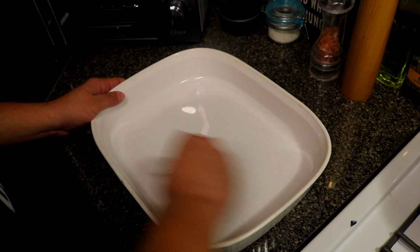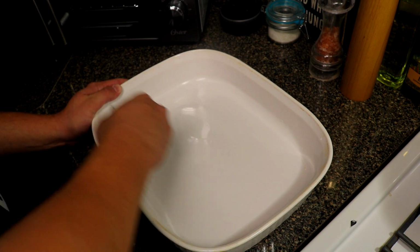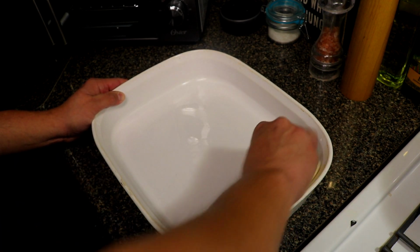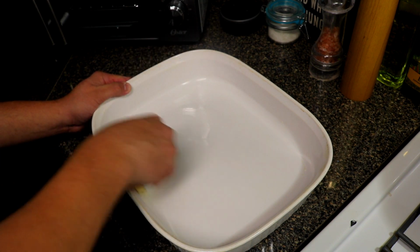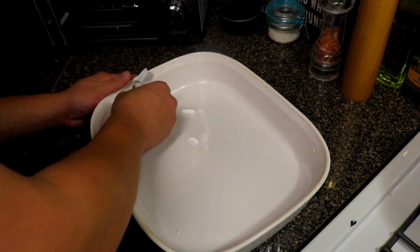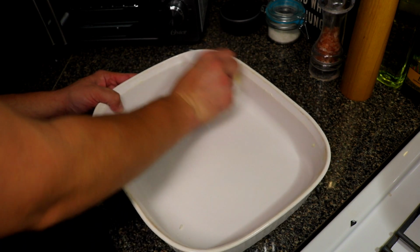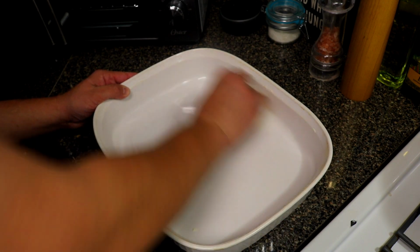Now you want to take a baking dish that's about a 9 by 13. This is a pretty big baking pan. It's one of my favorite ones actually. You want to take some butter and go ahead and grease all the sides of your baking pan because you do not want this to stick. Plus you get those crispy edges, which I love when I make this dish.